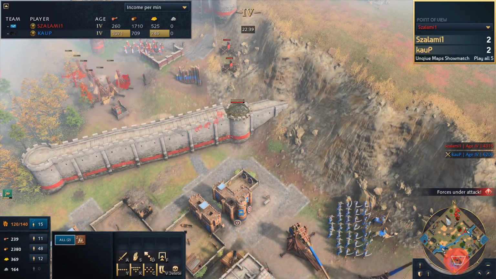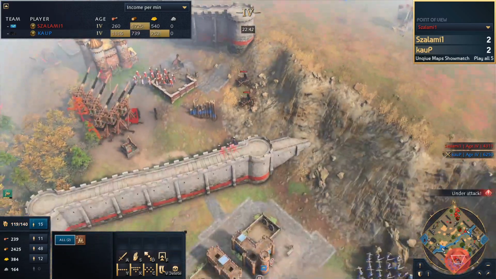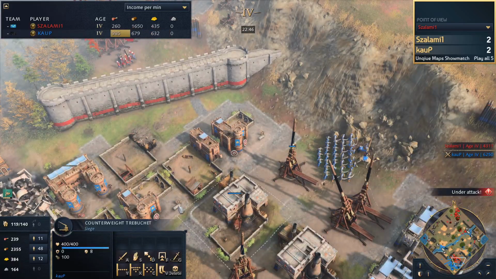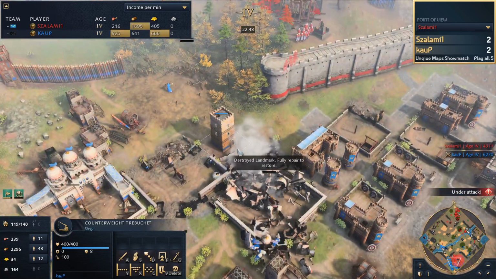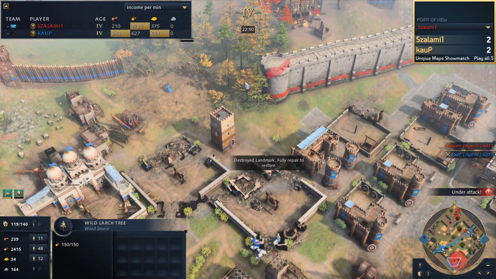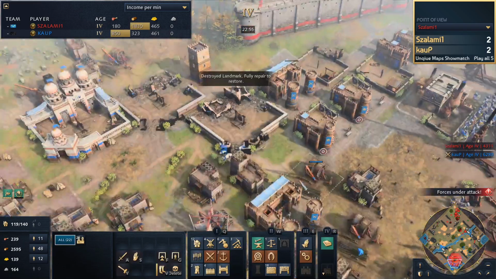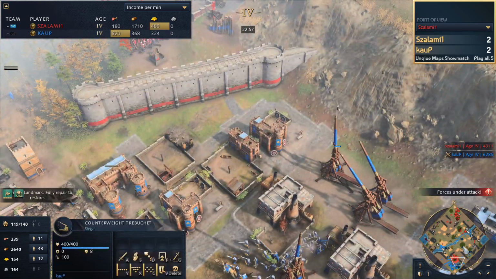That's the thing here. The players, or at least the attacker right now, has a hilltop, which means that you technically have line of sight, or at least you could have line of sight on those trebuchets. Starting town center is still down here, and now this might be a chop-through attempt here from Szalami, potentially, or his villagers are just freaking out. Trebuchet versus trebuchet over here.